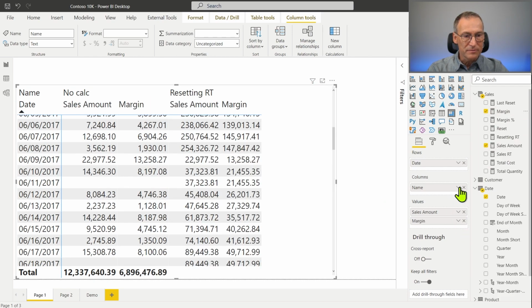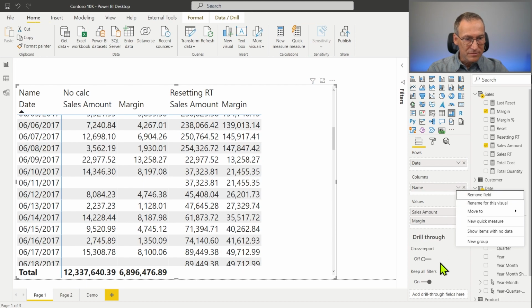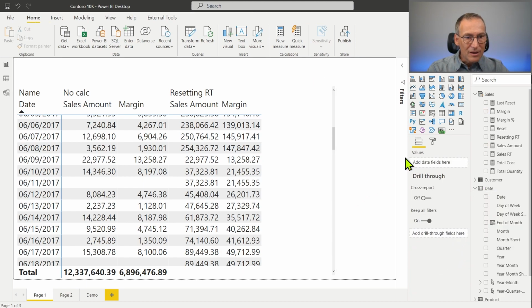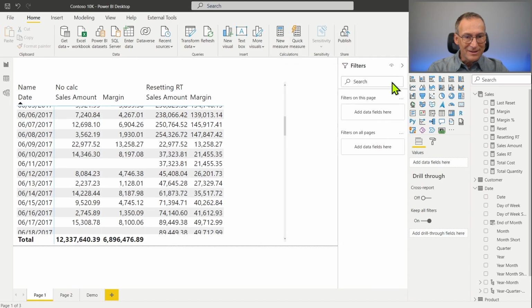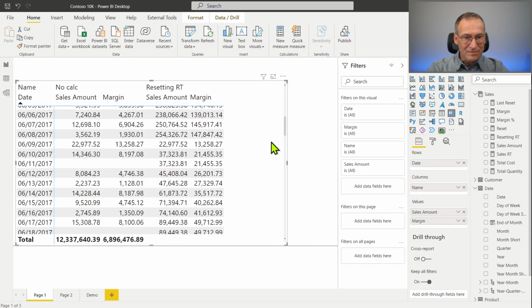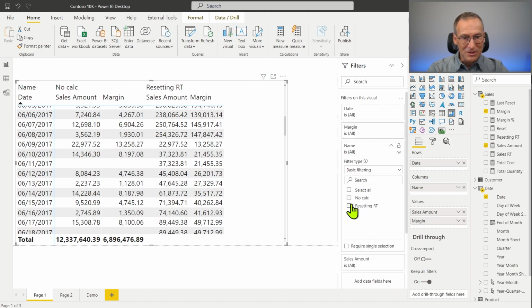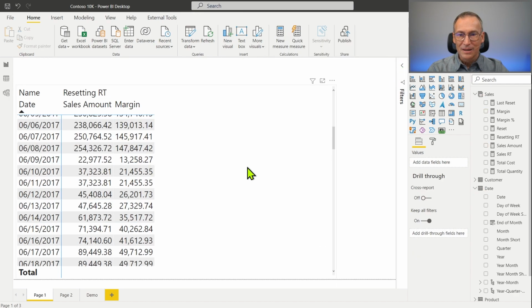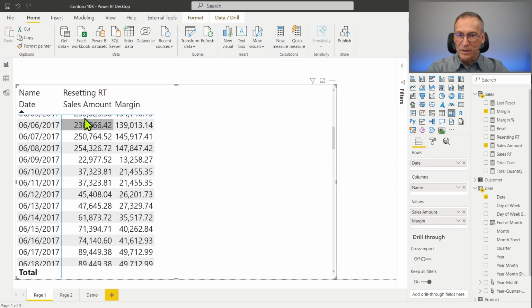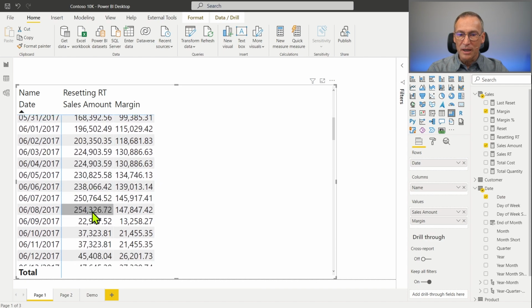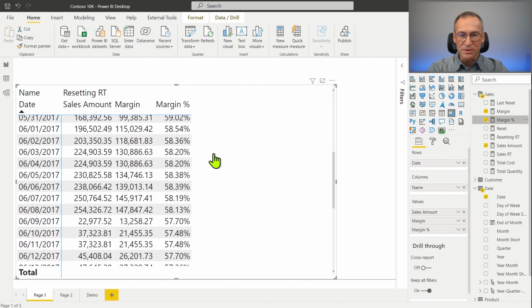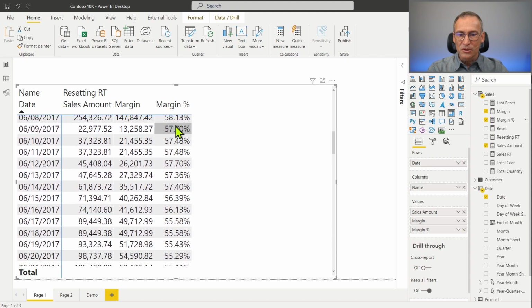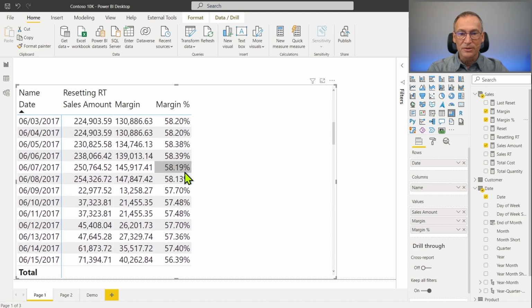We can actually filter. I called it name, which again was not very smart. You can use only resetting running total. So we have the sales amount, the margin, and both are reset. Also the margin percentage shows a growing margin percentage that resets at some given point in time.